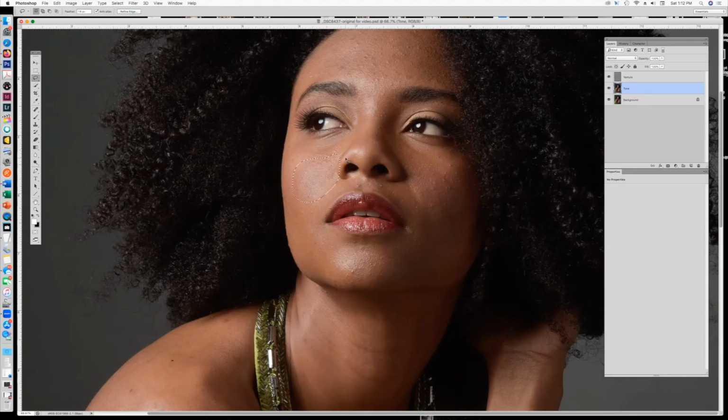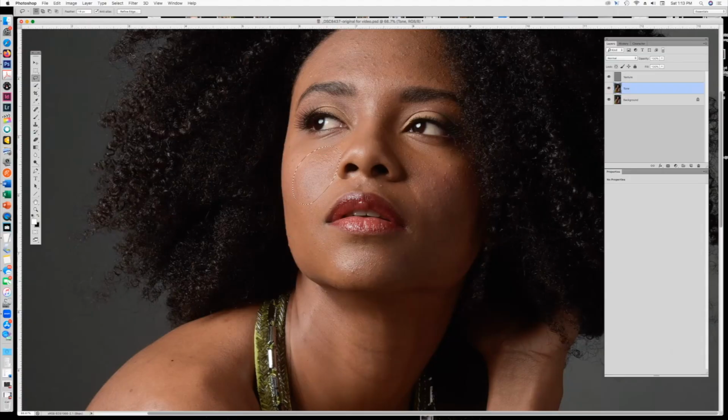Now, the tone layer is working on the tone of the skin that may be uneven. And you can see from looking at the face here, we've got some highlights here between the brows. We've got a big hot spot on the chin. We've got this area here on the cheek. And this is because her skin was oily, so the lights were bouncing off and reflecting on that oil. So for right now, let's say we're going to work on this area of the cheek. We want to make the tone similar to some other areas of the skin, so it's not so highlighted.